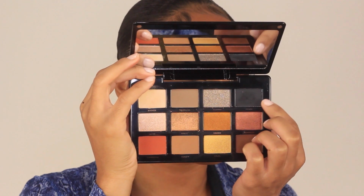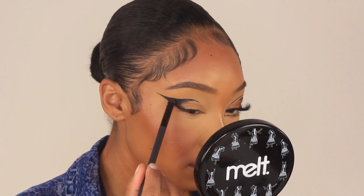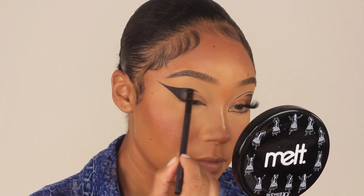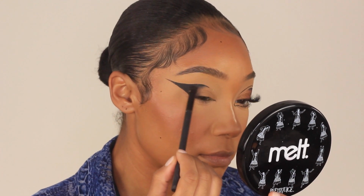Going back in with the Supreme Bronze palette, I'm gonna go in with the color Shady and use this to continue blending out the edge of that cut crease. And I'm also gonna apply this directly on top of that black base that we just applied. Adding that extra layer of eyeshadow is gonna make sure the outer corner of the liner is super intense.